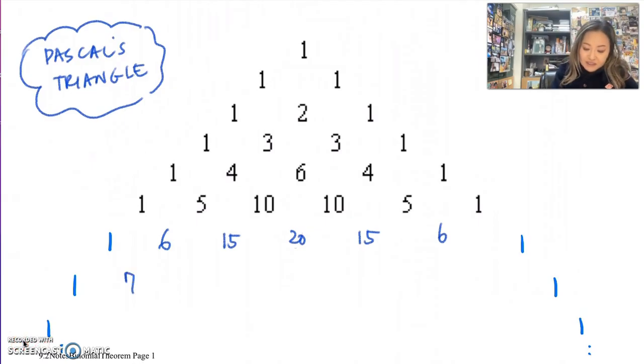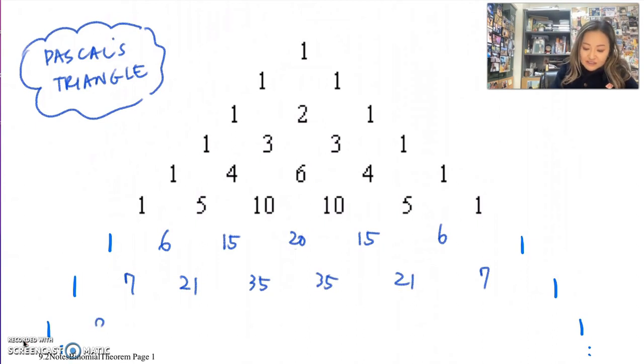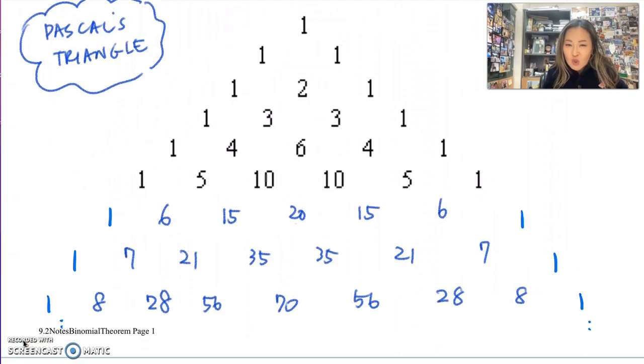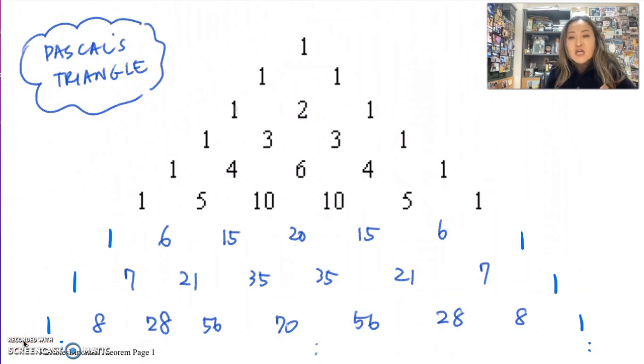You're like, oh yeah, this could be a 7, a 21, 35, 35, a 21, a 7. Maybe you're like, this is an 8, this is a 28. Oh my God, this is a 56, this is a 70, this is a 56, this is a 28. And maybe you're a little bit worried. You're like, do I have to, wait a second. Sorry guys, I made a mistake here. You're like, what? 28. You're like, do I have to memorize this? Of course not. If there's a pattern to something, you don't have to memorize any of it, right? There's a pattern. So you can always derive this if you needed it. Okay, that's a pattern that maybe you noticed. So writing the next 3 rows would have been pretty easy to do.